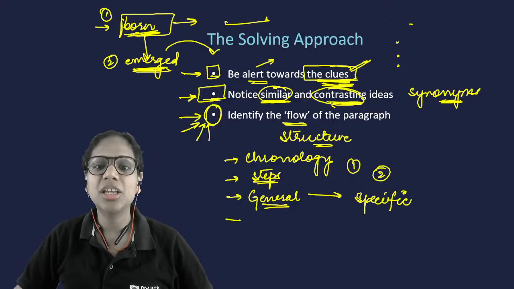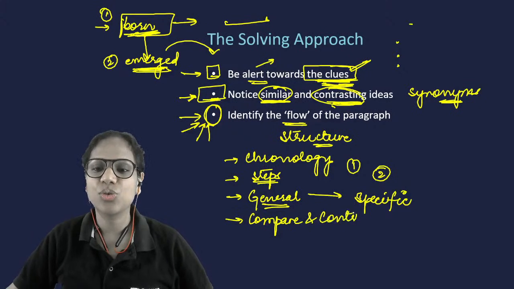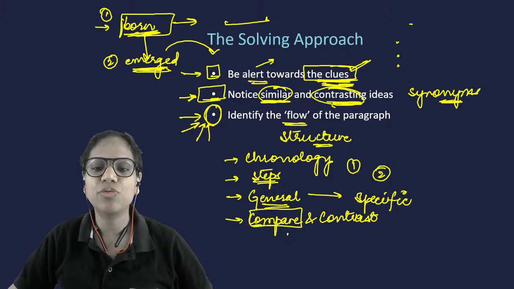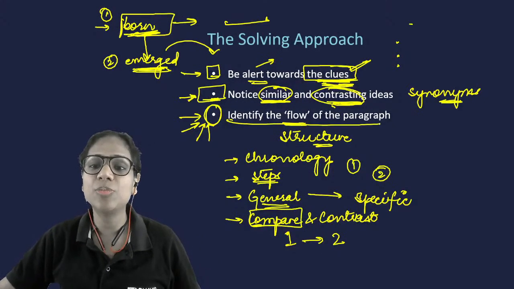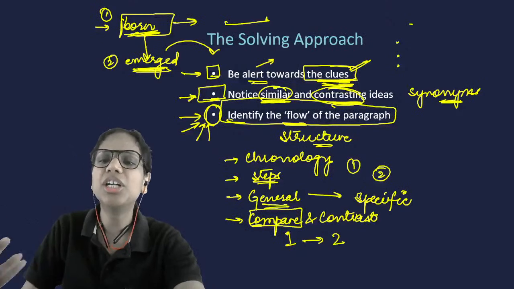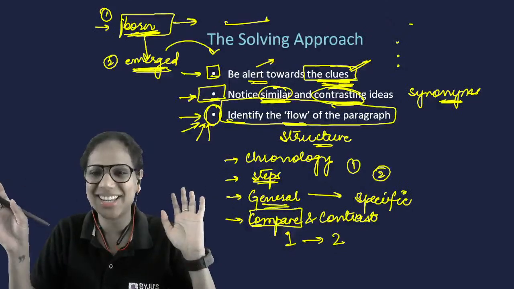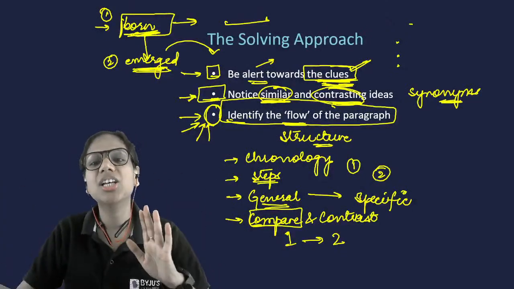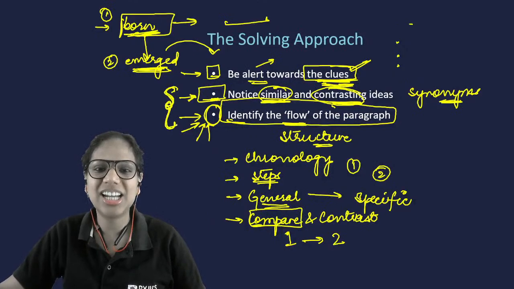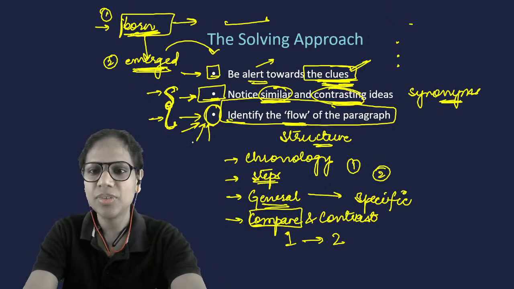That helps. Sometimes realizing that this is a compare and contrast paragraph. First we talk about, let's say, the life of one scientist, and then we contrast it with the life of another scientist. So noticing this helps us a lot in identifying the order. So these are certain different things that I'm telling you. I know that you already know about various connectors, however, but, etc. You know about grammar-based clues, right? So these two are things in addition that you must pay attention to. All right. Hope this makes sense. And we can attempt some questions.